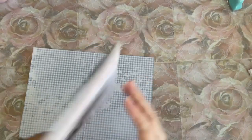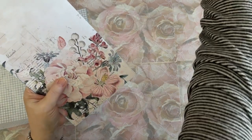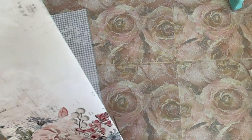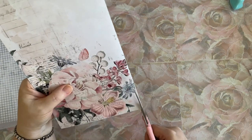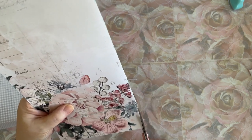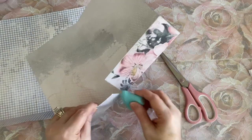Okay, so we're going to fold this in half, because what you see is we're getting that heavy binding in the middle that binds it up, and it's cracking badly. So we don't want that. So what we're going to do is fold it in half this way. This is how I do this. Where's my pink? There's my pink shears. Okay, now I'm going to cut the little V out of it. I might want to cut a little bit more out of that side. There we go. Okay, let's see if I got it. Yeah. Okay, so that takes the bulk out. So that means that I am then going to go back and ink that little bit.